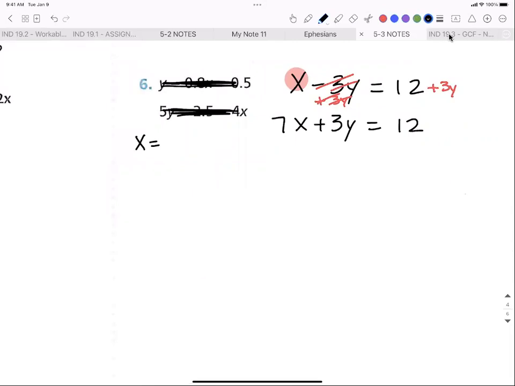Now, remember I said here, throw y equals mx plus b out the window. We didn't even solve for y. So order doesn't matter. So I've got 12 plus 3y over here. I don't care what order you write those in. It does not matter. Whereas when you're solving for y equals mx plus b, I was all about order mattered and you had to write the x value first. It doesn't matter here.